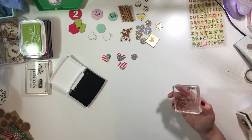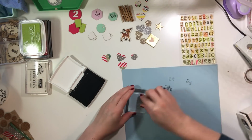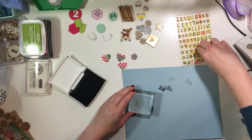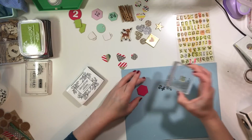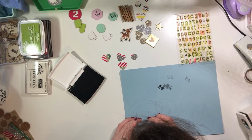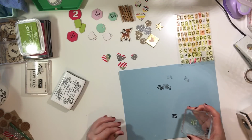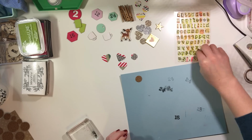So here's where I'm going back to stamp those. I mentioned earlier that I should have let that first one dry. And so I'm just picking random numbers, and then I'm going to use my Versafine ink in black onyx, and I'm going to stamp right on top of those wood veneer pieces that are colored in those inks.